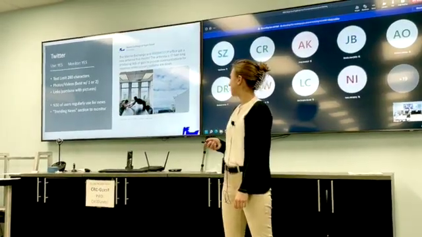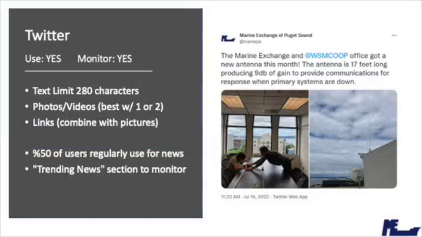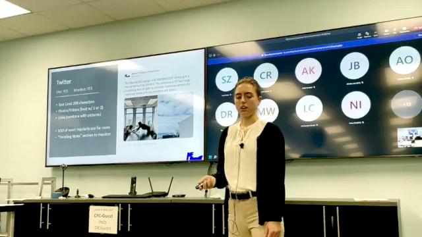Next is Twitter. Twitter is actually used very highly for news. Over 50% of the people who go on Twitter are using it for news. And as we learned earlier, the 18 to 29-year-olds who are on there are specifically the group that is using social media for news, that is using Twitter. So this is probably going to be a great place to capture that audience.